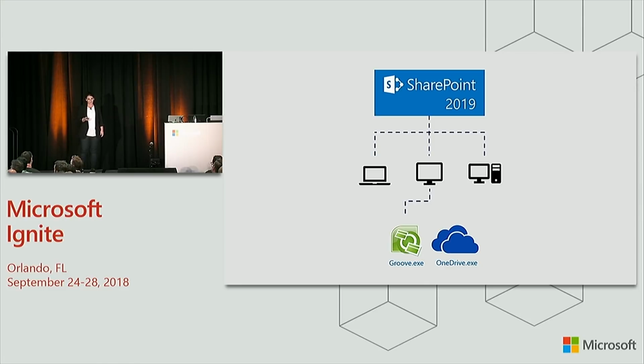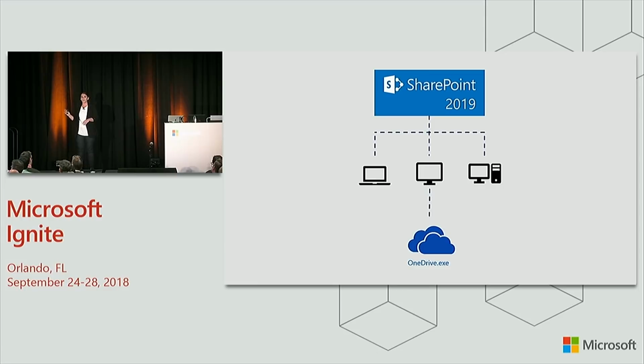So let's say OneDrive is running. You're going to configure it to know about your on-prem servers. And then as you launch it, if Groove is running, we'll take over all existing sync relationships so that libraries that were being synced by Groove will now be synced by our modern sync client. And at that point, Groove will exit silently.